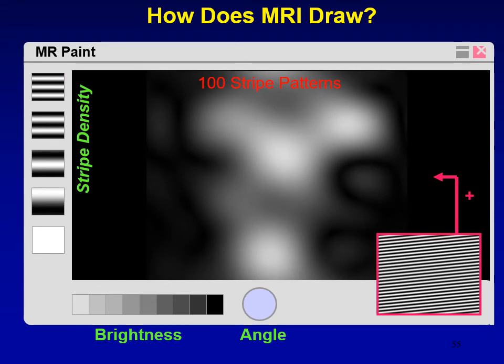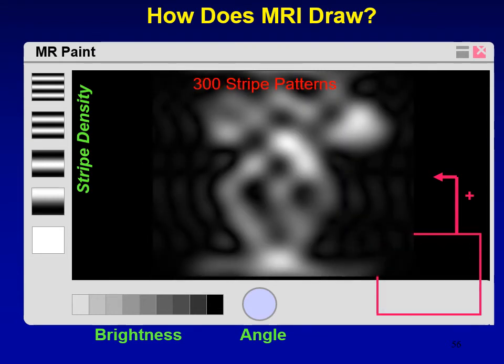After the addition of 100 data points, this is what the image would look like. It's starting to take on a faint resemblance of Picasso's vase. We continue to add more data, but always across the whole image. This is what it looks like after 300 data points. You'll notice that there is data beyond what we perceive as the edges of the vase. That's because this data is being added in a stripe pattern across the whole image.